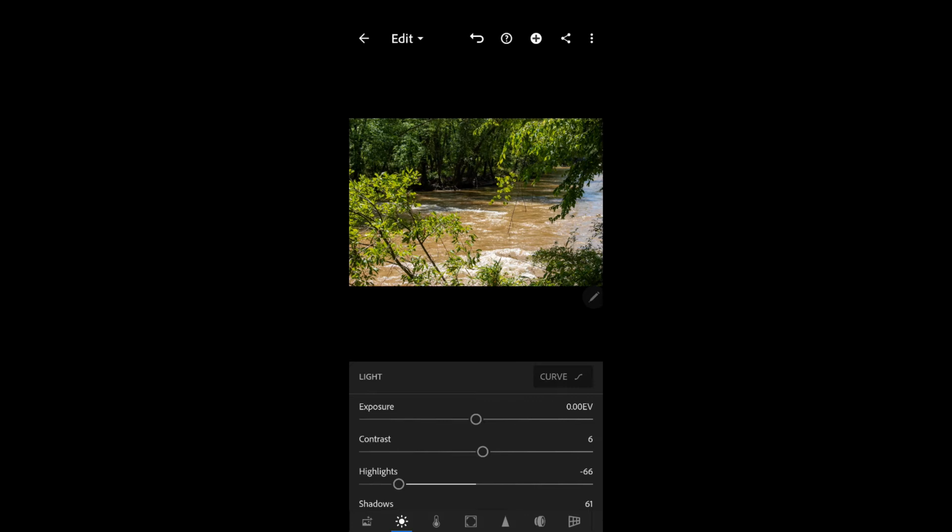Which is one reason that I have started to shoot in manual, because all I have to do is lightly press the shutter button, and it'll show me what the exposure is by a little dial on my camera screen, and I just have to adjust it based on that. So that's what shooting in manual, it really benefits from that, or however you want to say it. I don't know, whatever, you get the point.